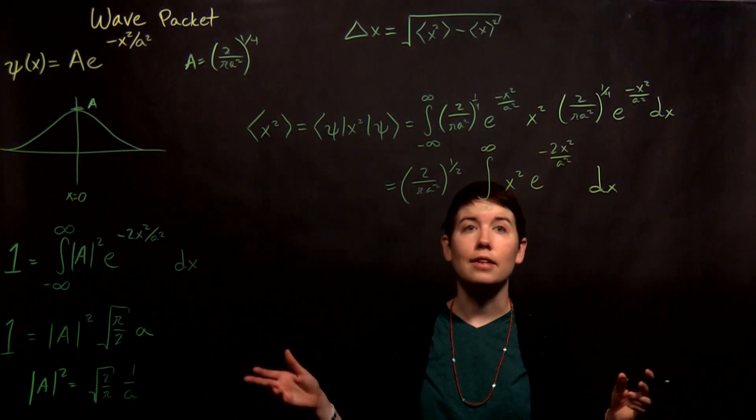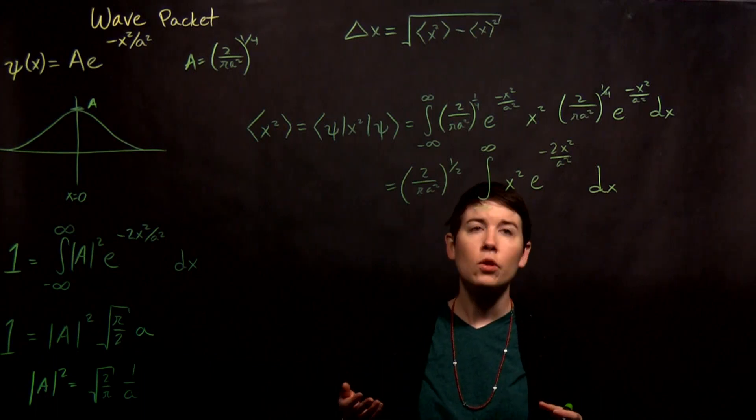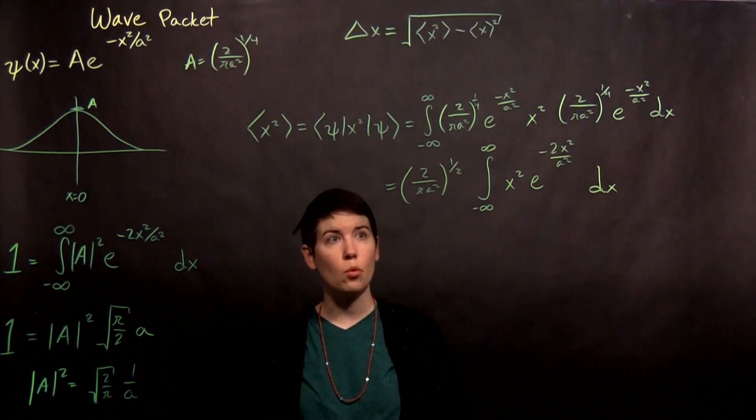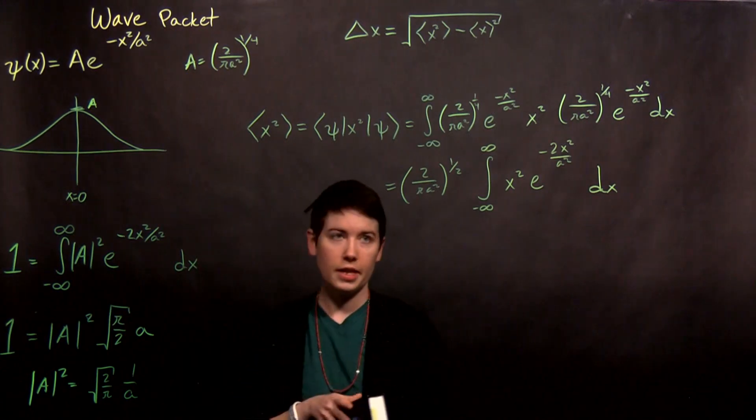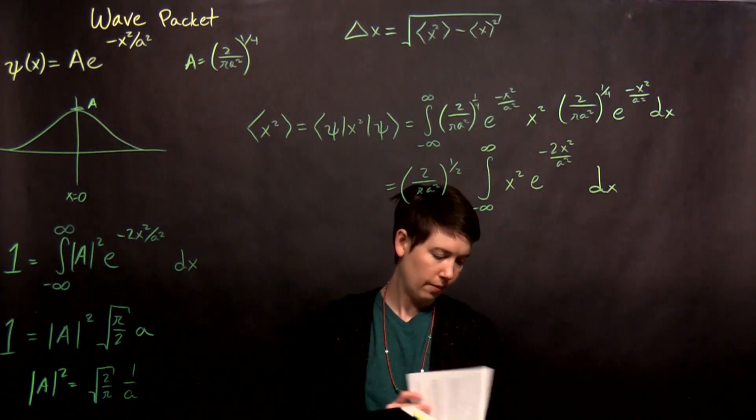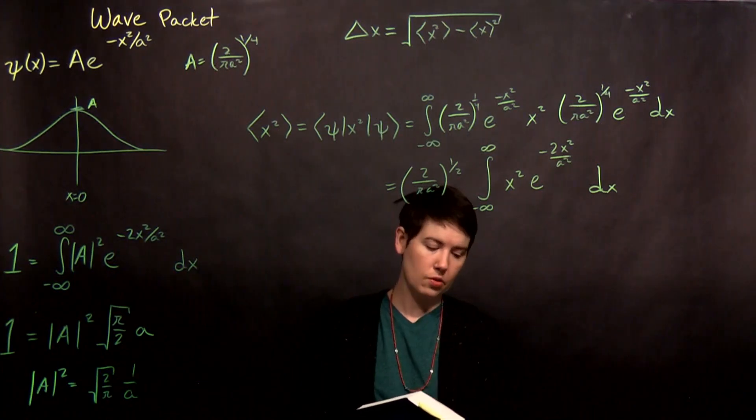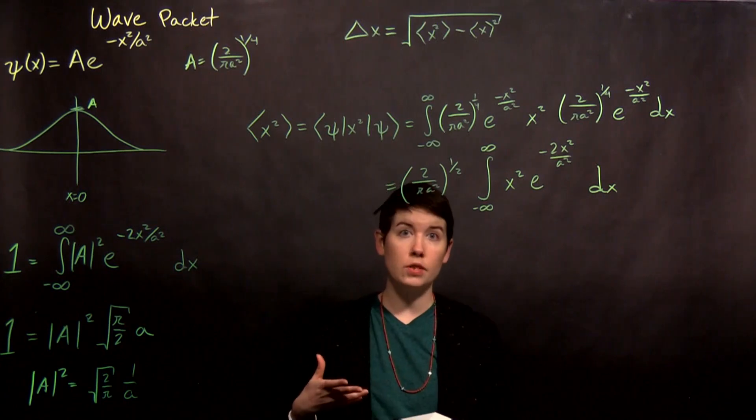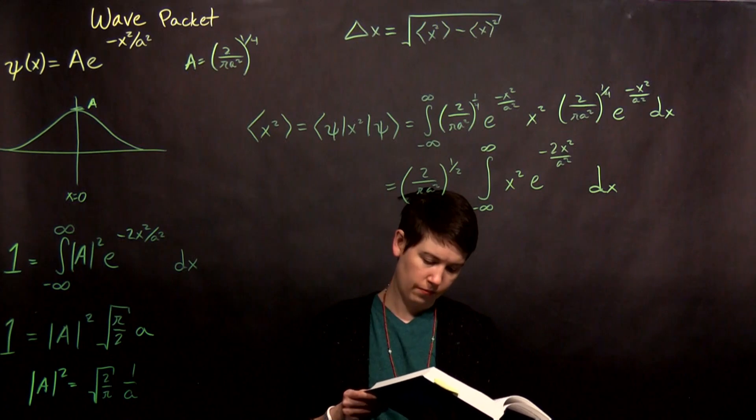Do I have any idea what this integral is off the top of my head? Of course I don't. This is, again, where you would look at the integral table in your book to see, as a starting point, is there something relevant there? Okay, let's look in the handy book and see what's there. And the one thing to notice is that this is an integral from negative infinity to infinity. If there was, for instance, an indefinite integral, I could potentially use that.